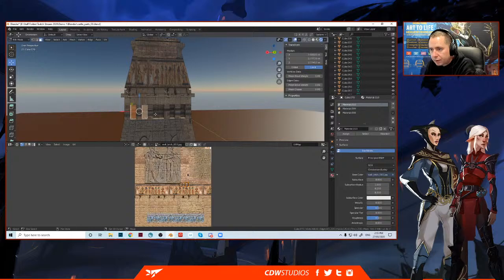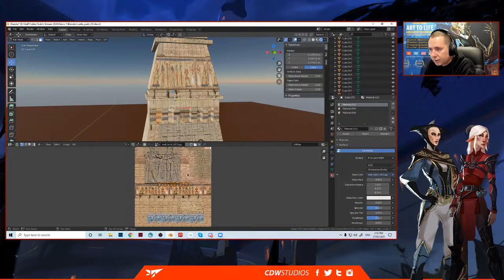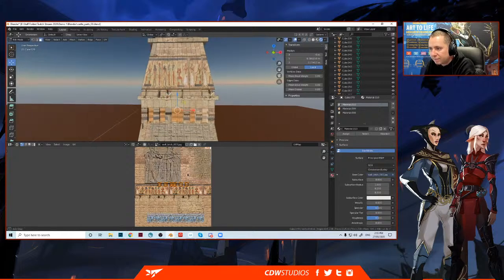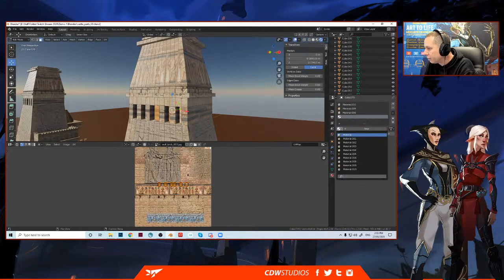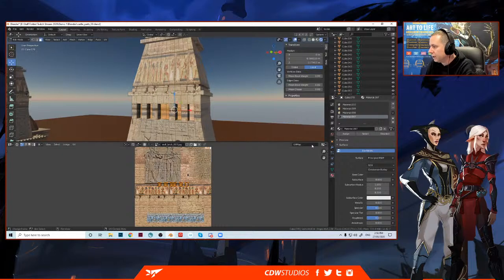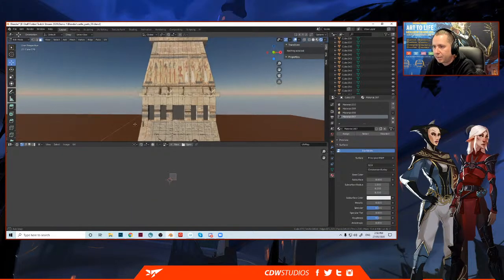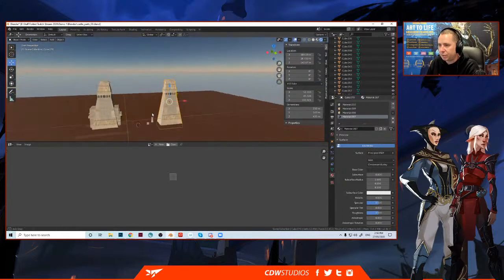Oh, that one, all these little guys, that one. We just want to make these darker, so I'm just going to go new material, and I'm going to go down here because I'm sure we did. Oh, maybe I didn't in this. Anyway, okay. So we'll just make a new material. So we just go new, and then we literally just make it a dark gray. And then you're like, okay, I did it. And it didn't do anything. So you just need to click assign, and then basically it will assign that material in there. So there you go. Now it makes those windows a little bit darker, right? Which I think will look a bit better in the scene.